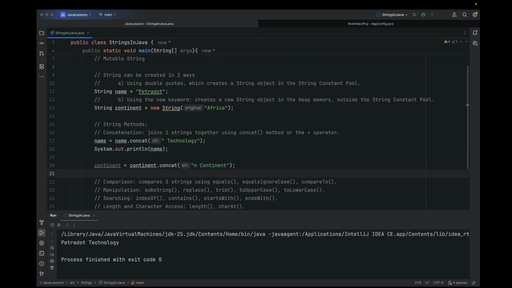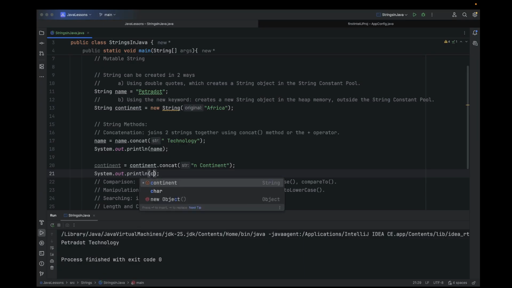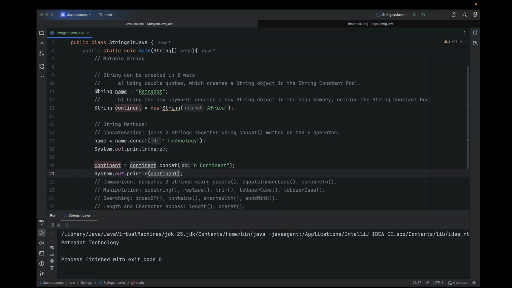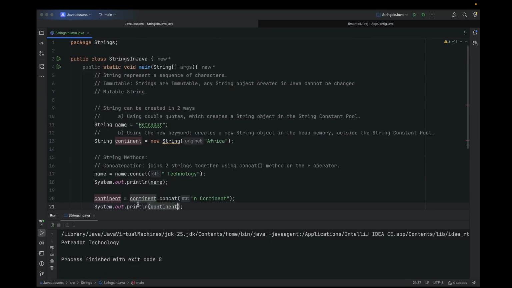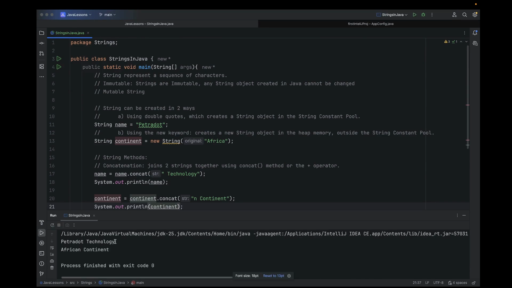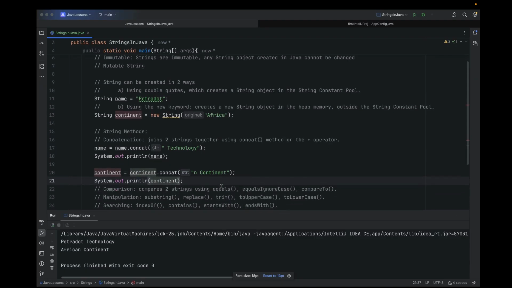So printing this, System.out.println(continent). Let's see what is going to show on the output. You can see we have African continent here on the output. So that is the concatenate method.